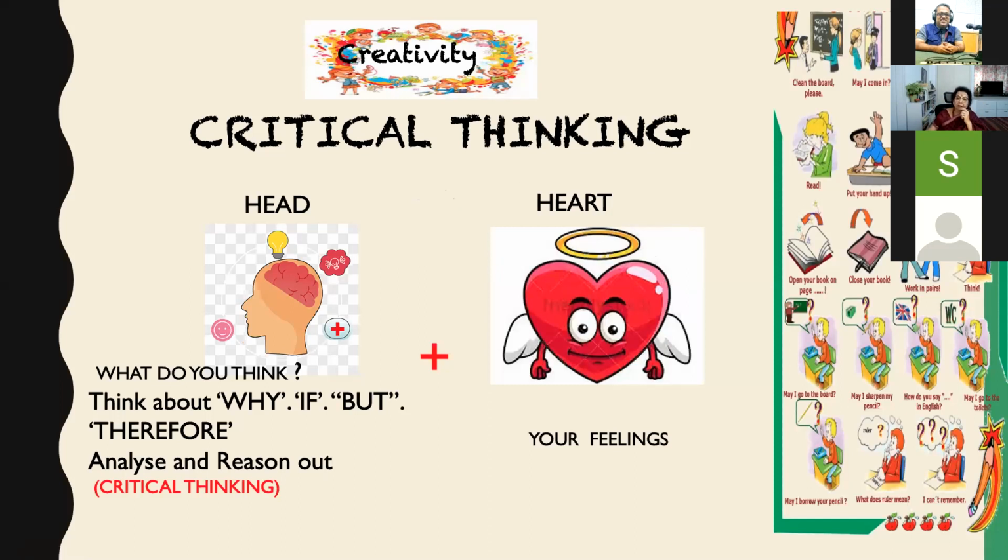But, use the word but: it didn't happen that way. So now what to do? So again, critically they start thinking, and therefore this is what I must do. So analyze and reason out. All this leads to critical thinking. Aren't these 21st century skills of creativity and critical thinking? We use them in the class, don't we?